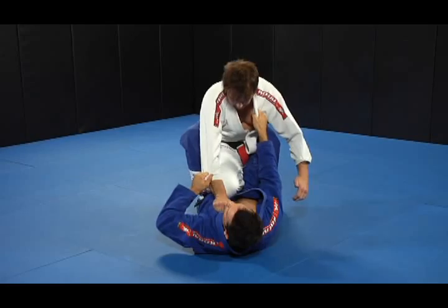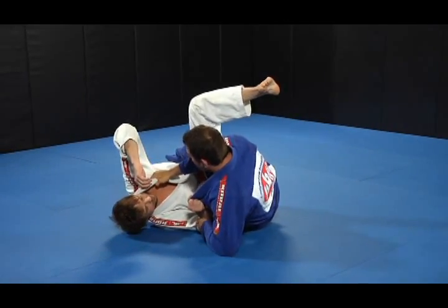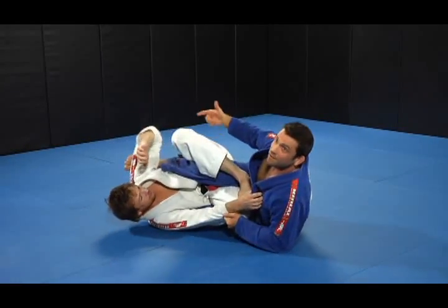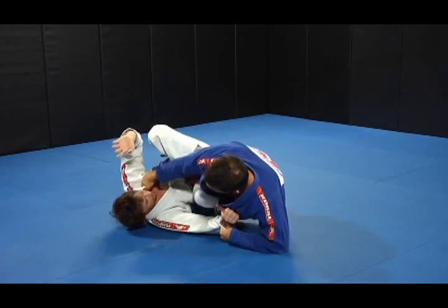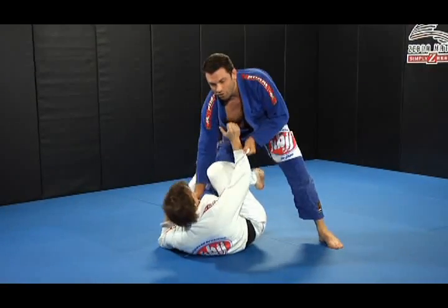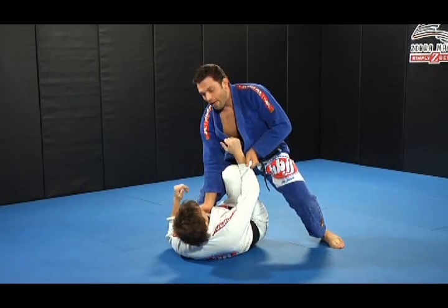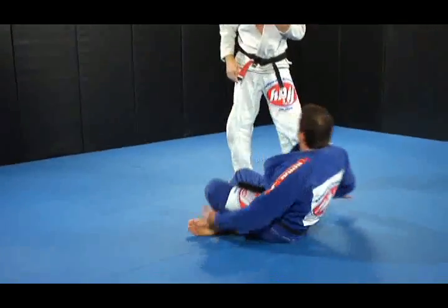Because of the sweep's inherent ease, once I control the sleeve and the leg, it allows me to get up. The potential danger is my leg is extended, so I can be foot locked if I'm not careful. I saw Roger do a brilliant adaptation: to pull the collar in and get to the standing position where he was able to release that footlock and then start to pass the guard. So one more time, we'll take a look at that.